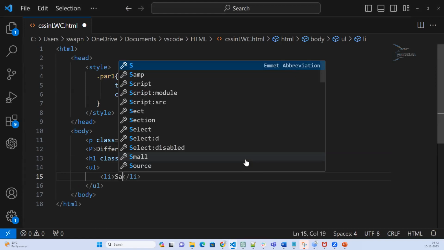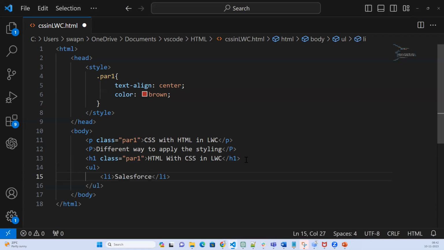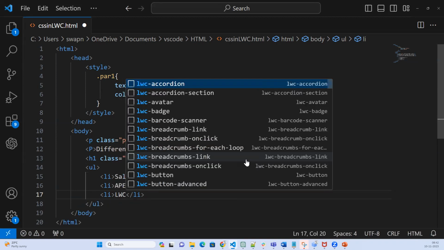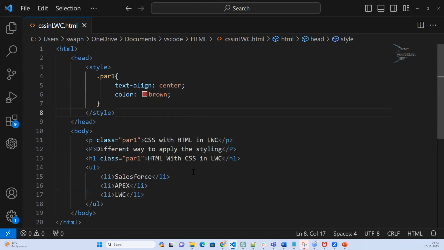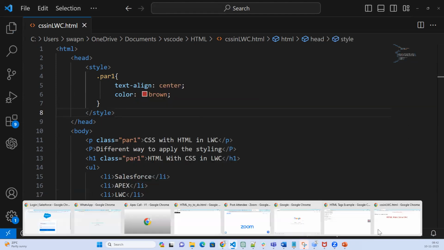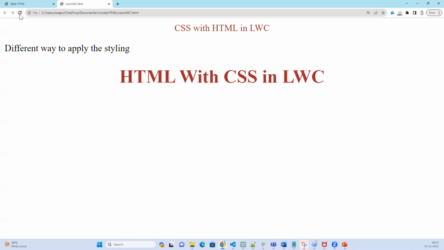Let's say here Salesforce, and I'm going to use another LI which is Apex, and LI, and then we are going to use LWC. Now let's click save and refresh this page. Now you are getting the unordered list.